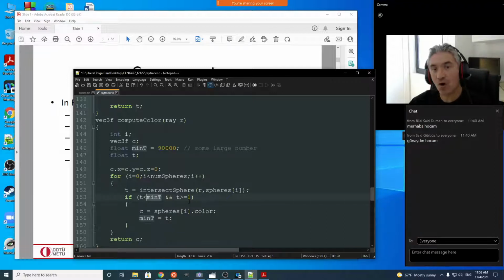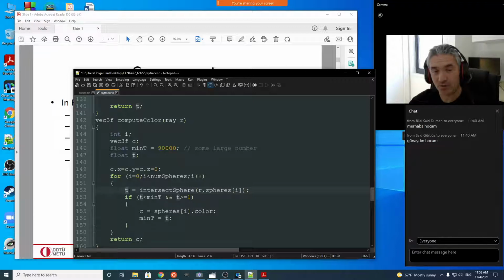our goal here is to maintain the closest intersecting object. When maintaining the closest intersecting object, we need to know the position of the closest intersection point, and all I need is a single scalar value T, because I have my ray fixed in this function. I don't need the actual 3D coordinates of the intersection point. I can compute that from this T easily by plugging T into my ray function. Right now, I'm not interested in that point. I'm just interested in the closest intersecting point.